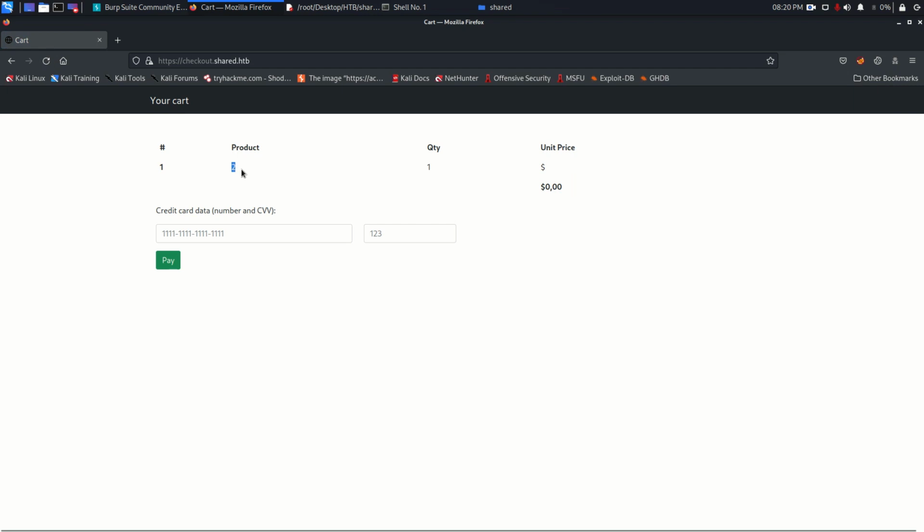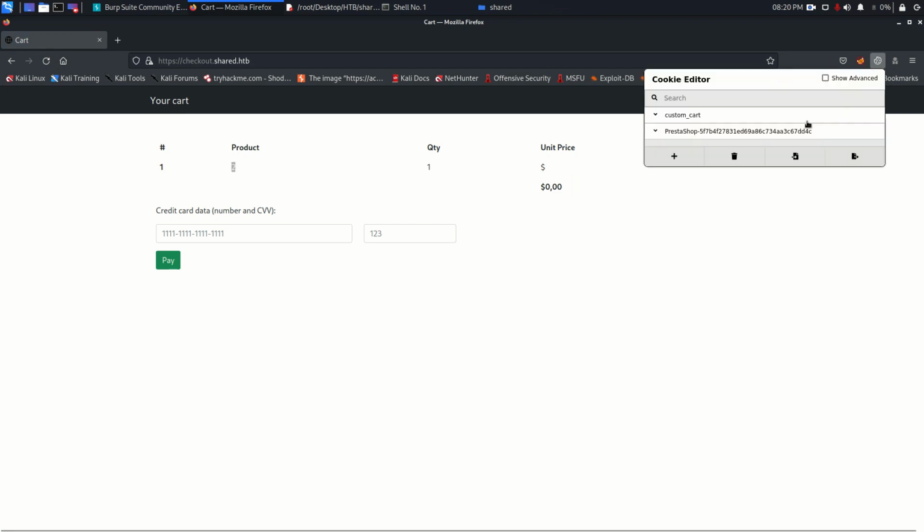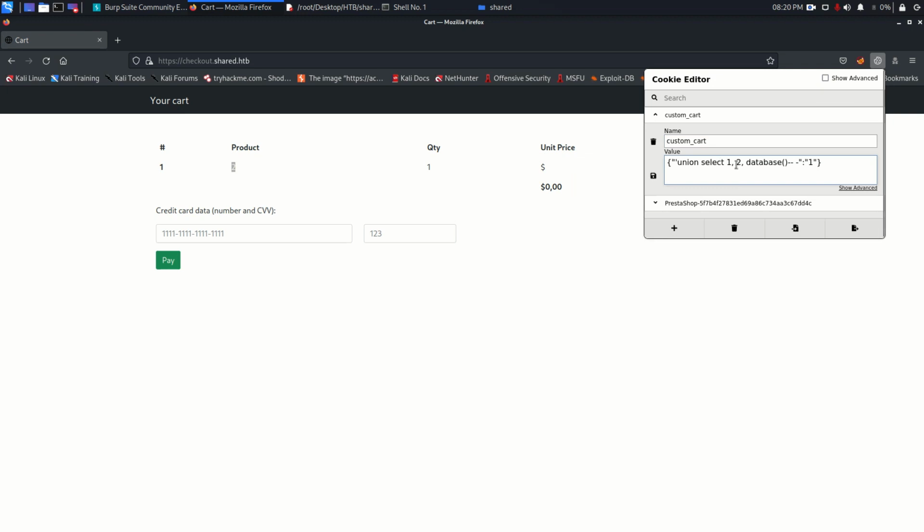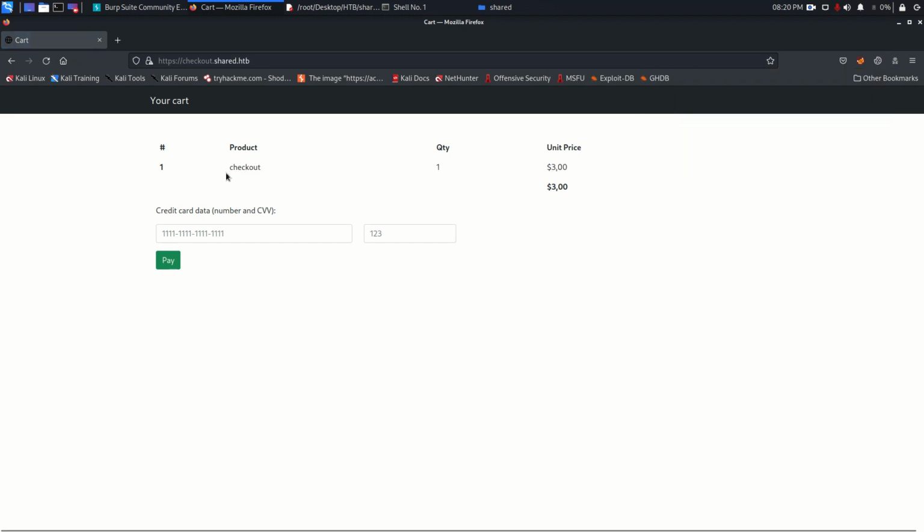and as you can see, 2 appears here. So where we put the 2, 2 is this one. That column value appears here on the second column. That means only the second column value is a readable value. So instead of putting this database here, just say 3 here, and instead of 2 I'm going to put this value, right? So save it and refresh this, and as you can see the database name is checkout.